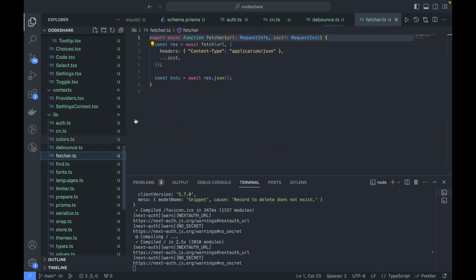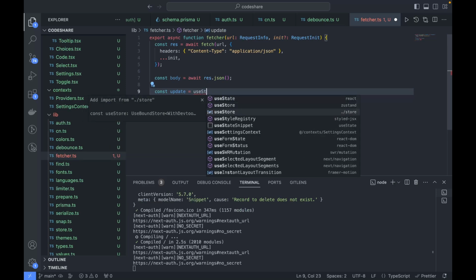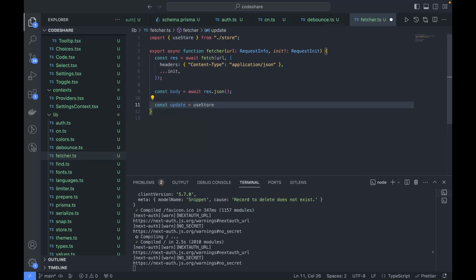So here after this I'll have to get this update function from the use store. So I will get this from use store, and here get the state, and get the update function.